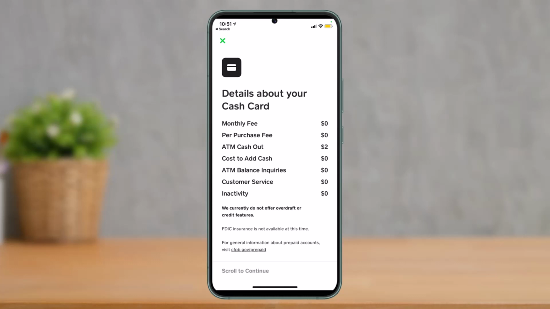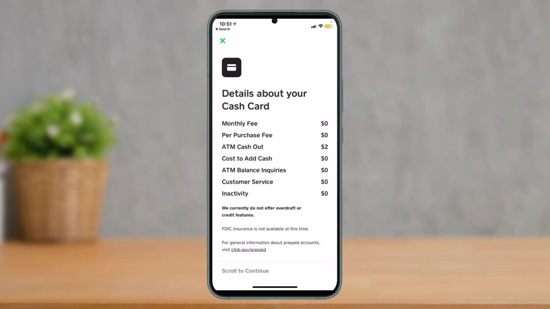On the following page, confirm your first and last name, which will be printed on your card. Tap Next, and you can also enter your date of birth, and you also have to be at least 18 years old to request a Cash Card. Just tap on the Next button. Lastly, just enter the last 4 digits of your social security number. If you do not have your SSN or your tax identification number, you will not be able to request a Cash Card. A page should pop up confirming that a Cash Card request was sent, and just tap on the Continue button, as you could see.